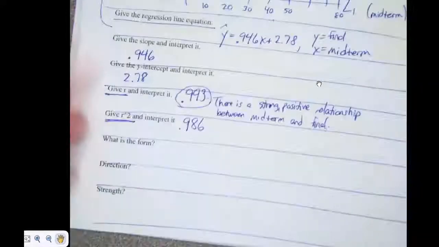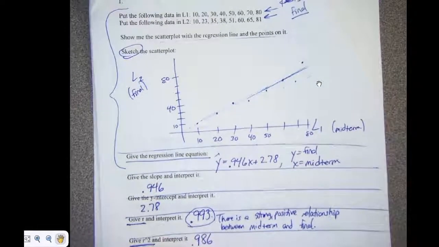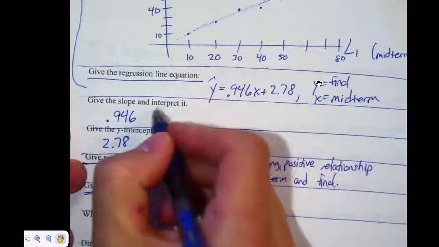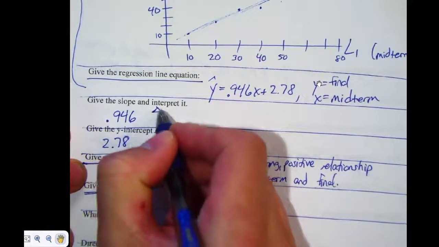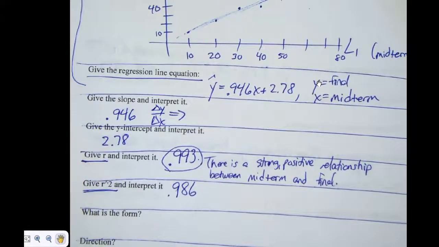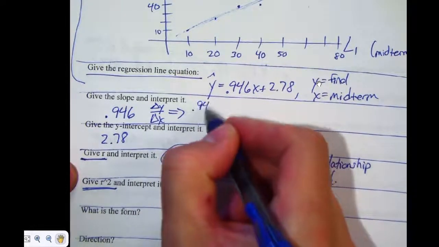Okay, so go to the first one. I think the best way to do this takes a little bit of extra writing, and some people just get lazy about it, and that's your own fault. If you screwed up and you're lazy, that's on you. But I like to put change in y over change in x. Do you guys know what the delta means? Delta means change. So this is the change in the y value over the change in the x value. Okay. So that's 0.946 over 1.